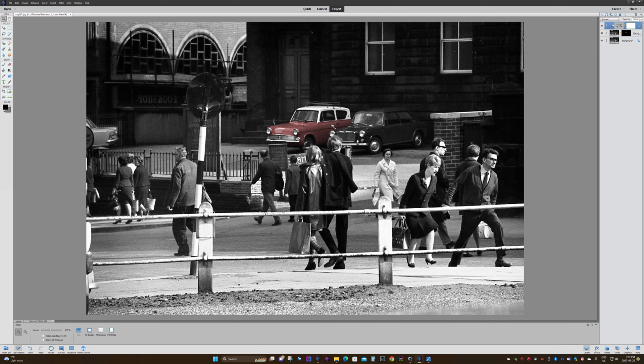Now you could have done different things with this photograph, but when you're doing multiple colors, the way I figured it out is you can only do one color at a time. Save the image, reopen the image, and then work on your next color. Save the image, close the image, work on your next color. So for example, if I wanted to change the color of all the clothing of what everybody's wearing here, I could do that.